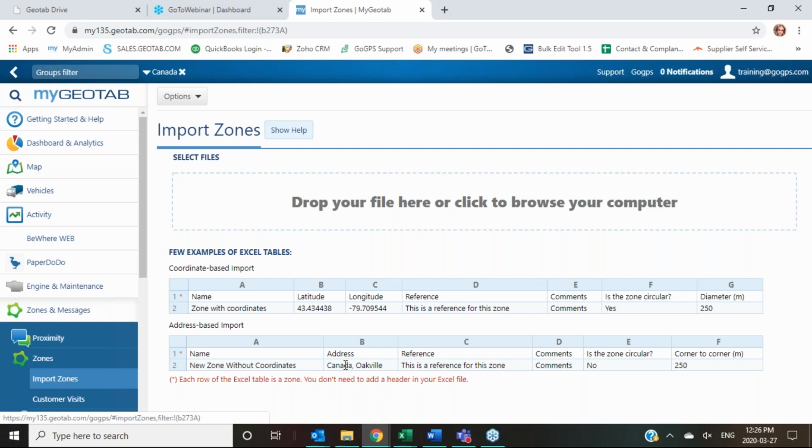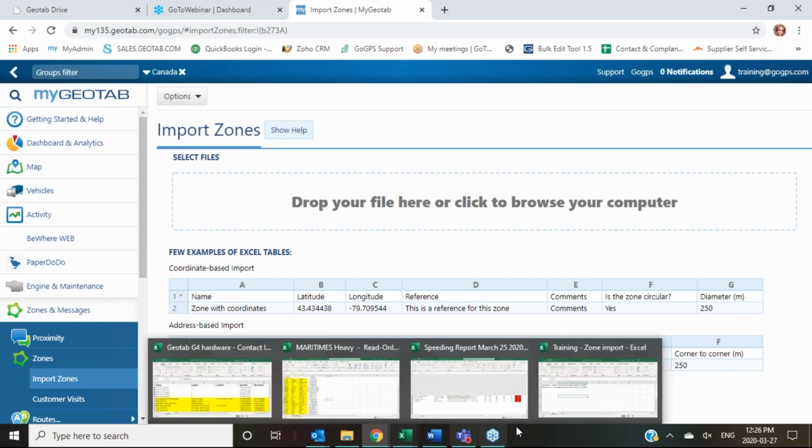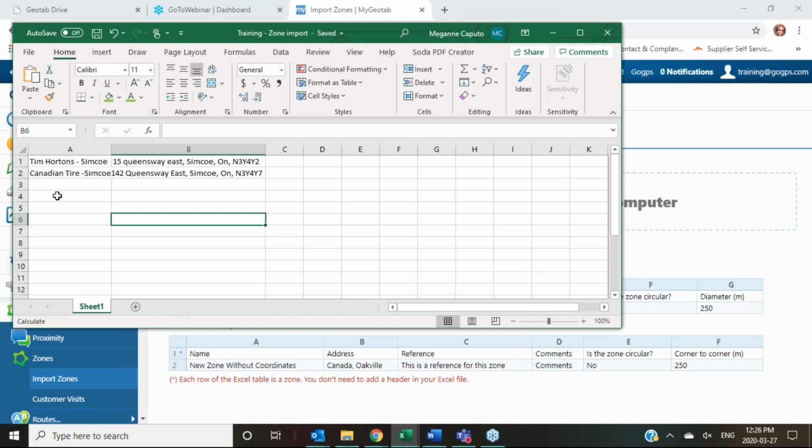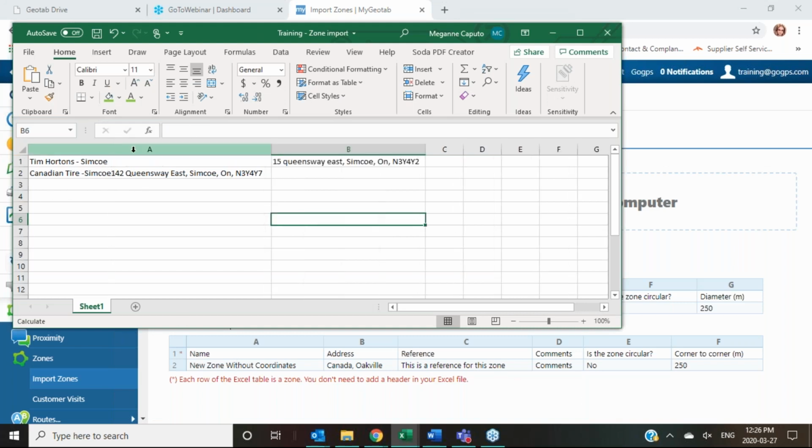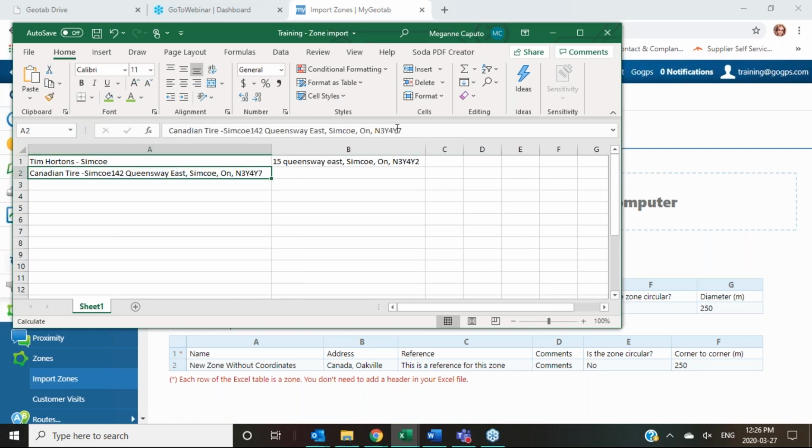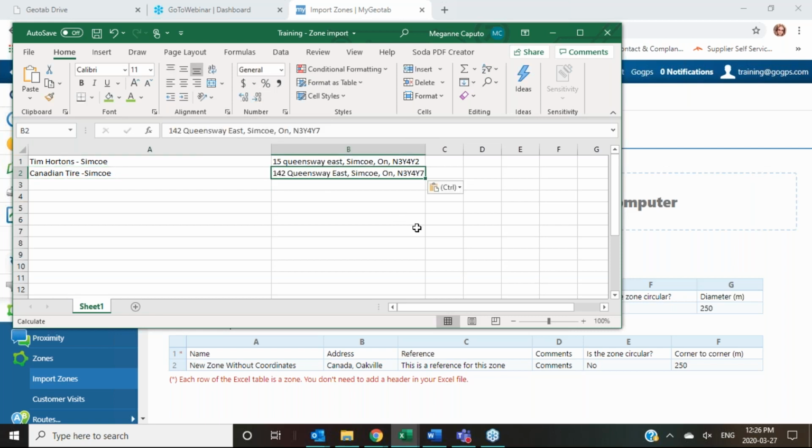So for today's purpose, I'm going to show you how to do a bulk import for just 2 zones. I do have the name of the zones, the address. I don't have any reference or comments, but I am going to identify whether or not they are circular and the size of them. Okay, so let me just pull up my file here. There we go. So I need column A and B, which are both filled out here. Okay. Oops. Let me just adjust this one here. I think I put that in the wrong cell, which is totally something I would do. There we go. Awesome. So I don't have anything for C for reference. I don't have anything for comments right now. And you can add that later on too. That's no problem. Is this zone circular?